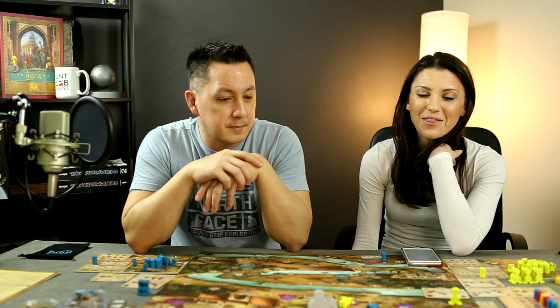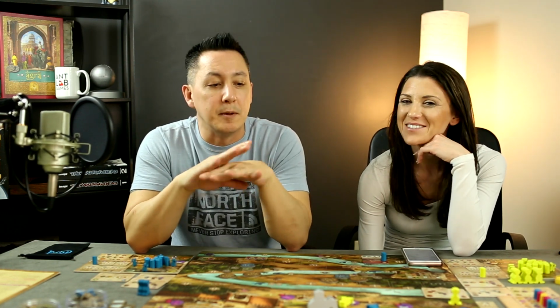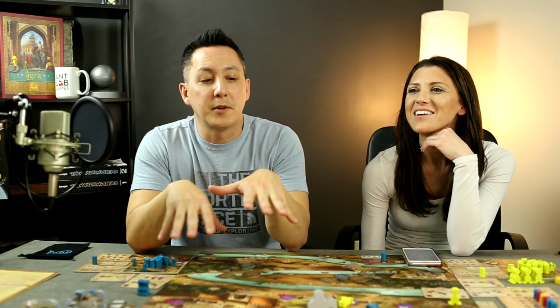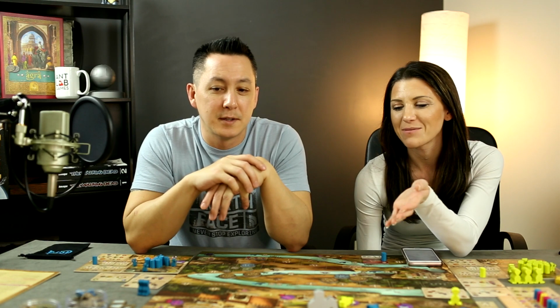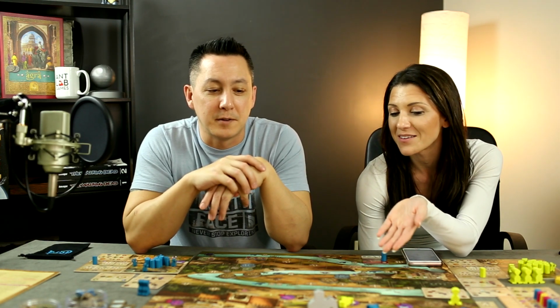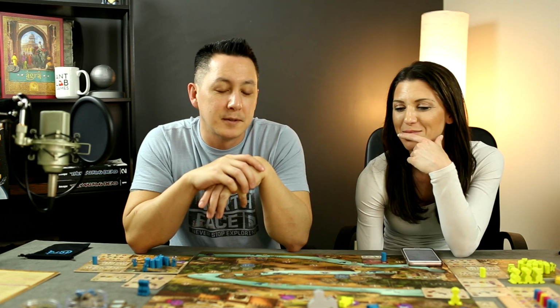All right, let's talk theme and components. And you're not huge on this theme. It's growing on you. It was pretty bad at first, because there's no camels in this game. There aren't. There's just a gray elephant and a builder. Yeah, Bob the Builder.